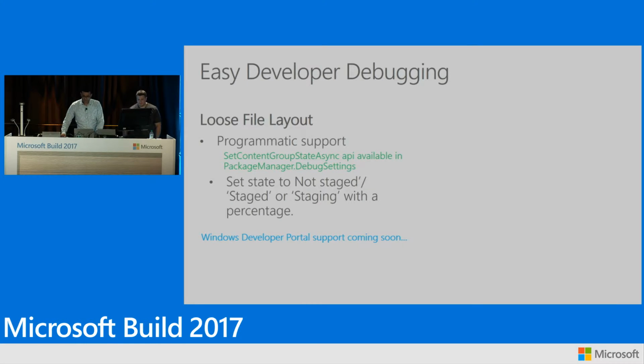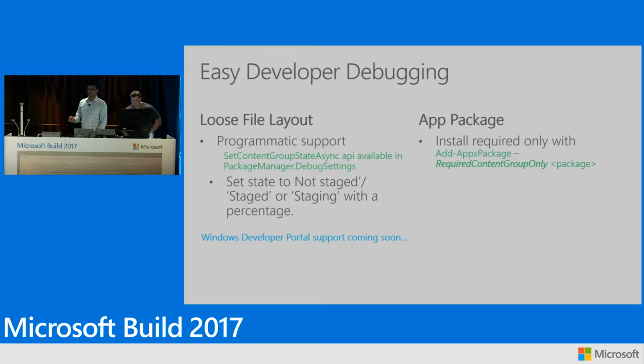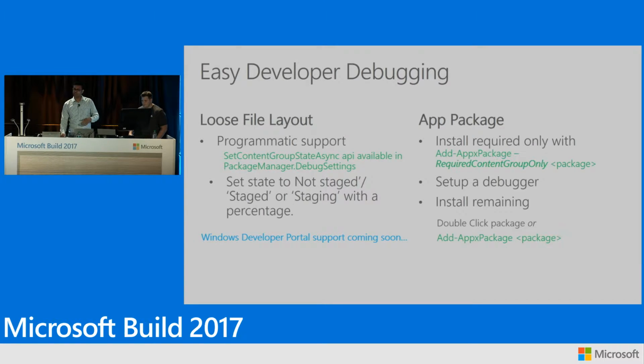So check that out. Now, on the other hand, if you already have a package, on desktop you can use Add-AppxPackage. These are part of the PowerShell cmdlets that are standard with Windows. There is a new flag, so you can say Add-AppxPackage and specify to install just the required section. What that does is install the app with just the required content section, and at that point the app is available for launch. So then you can proceed to launching your application.